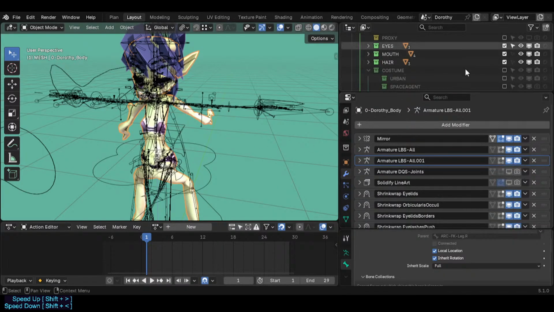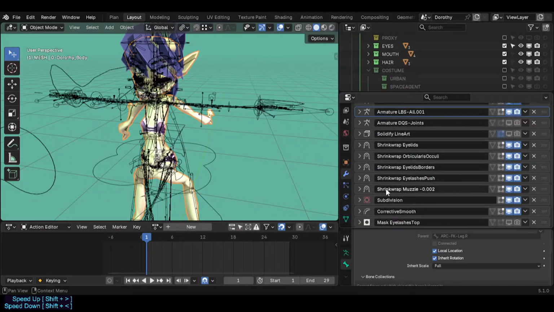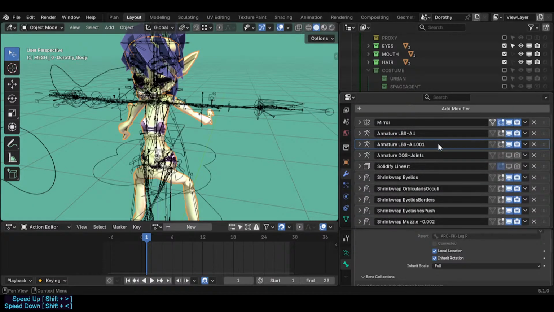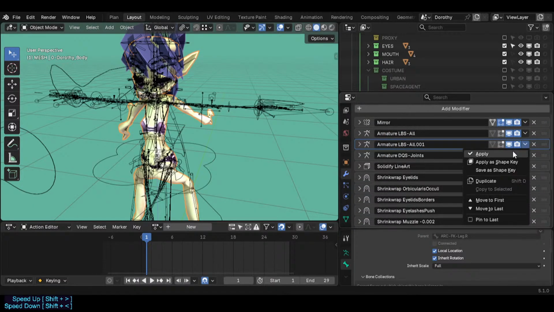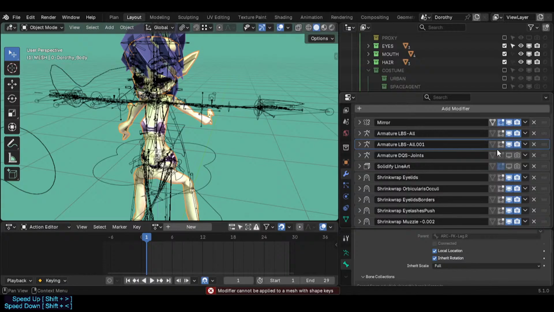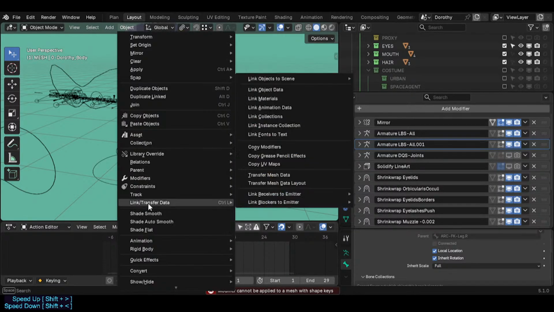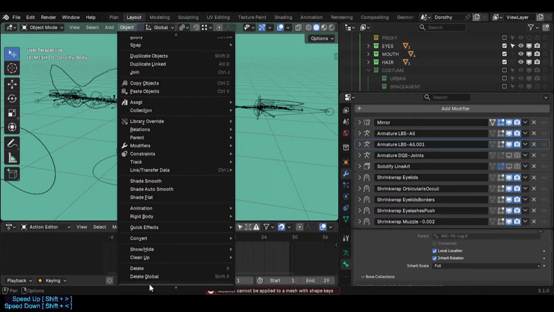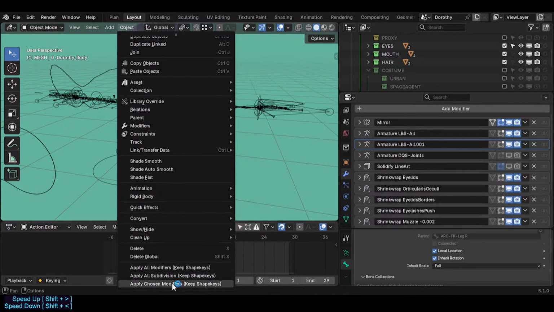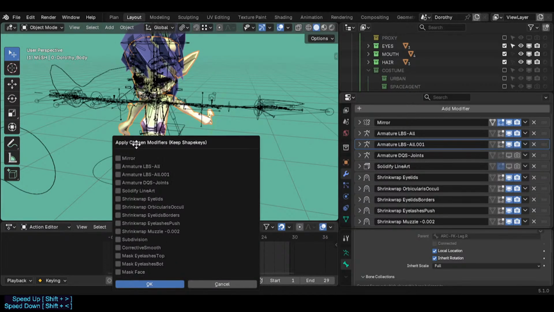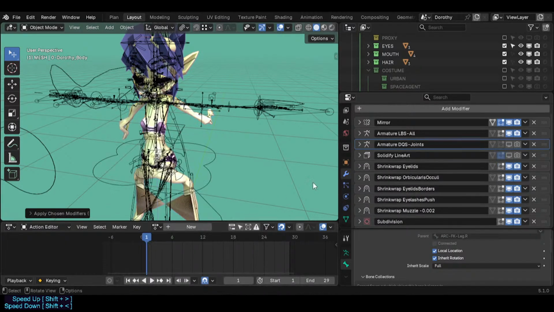So if you have many clothes or mesh objects to do this, then you just do the same step here for each. We can apply all simultaneously, I think, if you select many things. In this case, I have an extension that does this: shape keys keeper. Super fundamental in certain workflows.